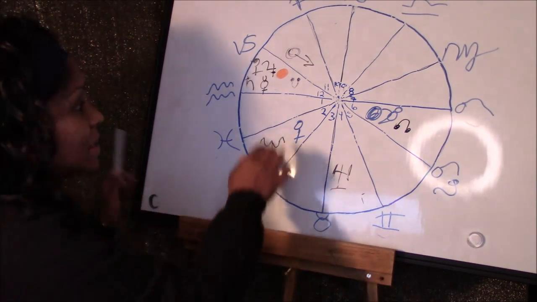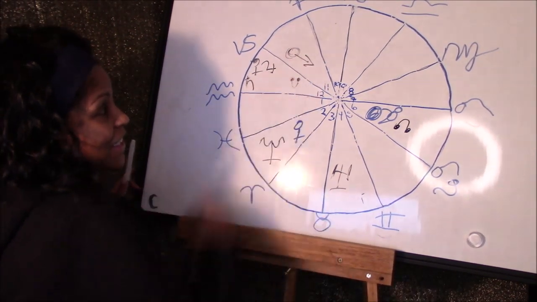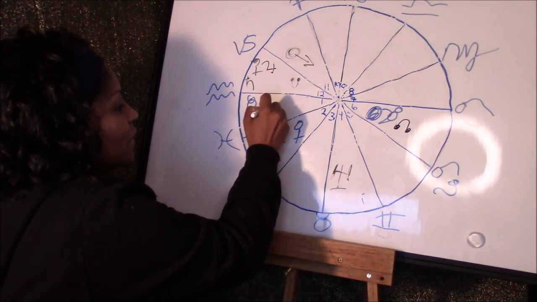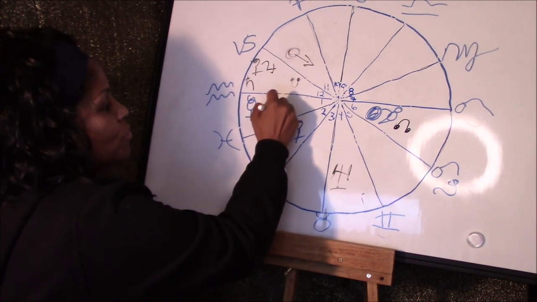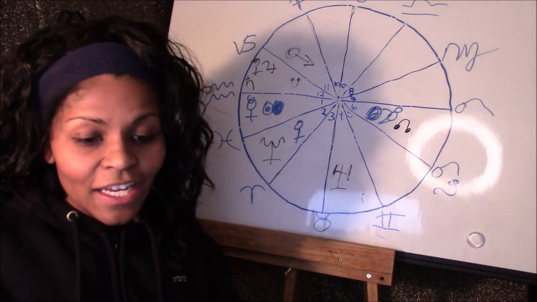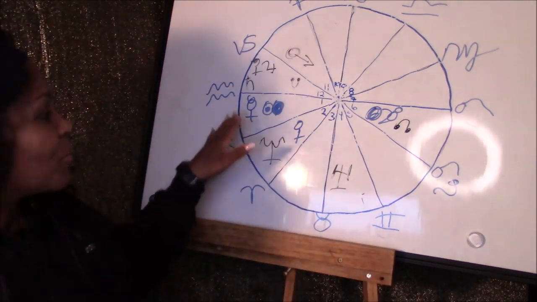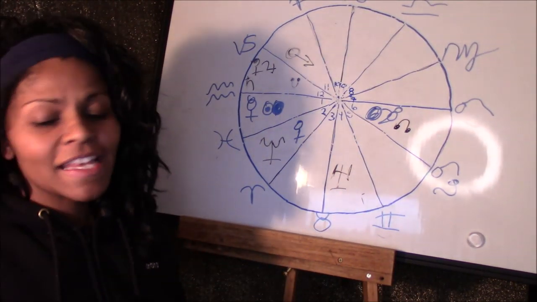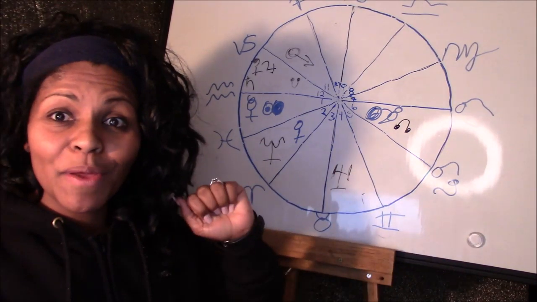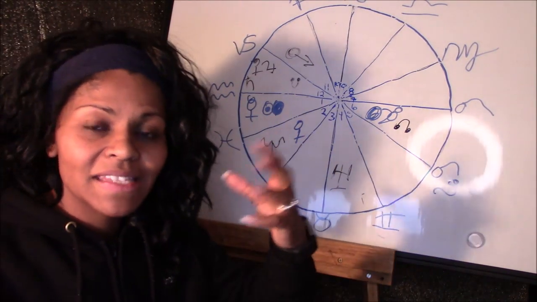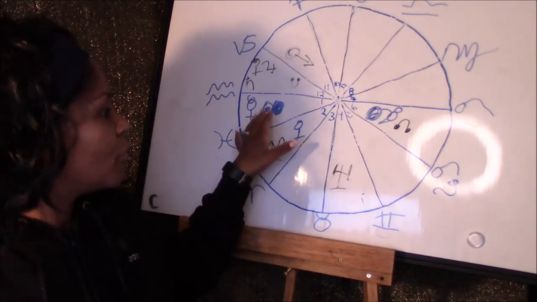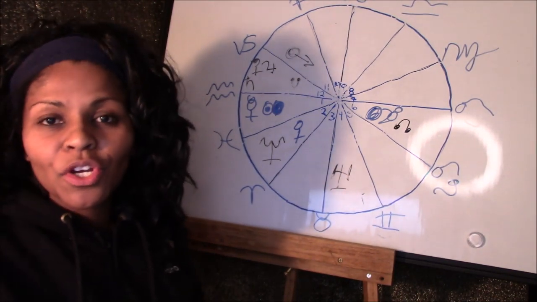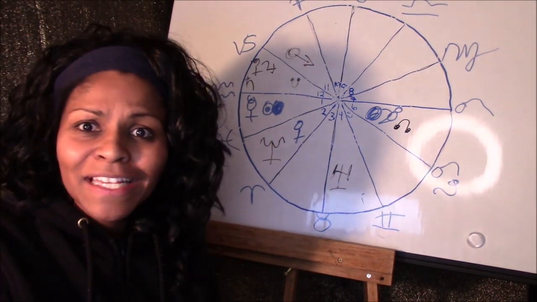On the 16th, we see Mercury leaving, we see the Sun leaving this Capricorn energy. Mercury's moving into your sign, the Sun is moving into your sign, and then right behind that we've got a new moon happening, all of this in your sign. This is beautiful, this is happy news. Mercury coming into your sign is very original thinking, original ideas, pushing the limits even a little bit. You're a little bit more of a risk taker when Mercury's here. Your thinking is expanded. And with this new moon being here, you plant these seeds of intention.